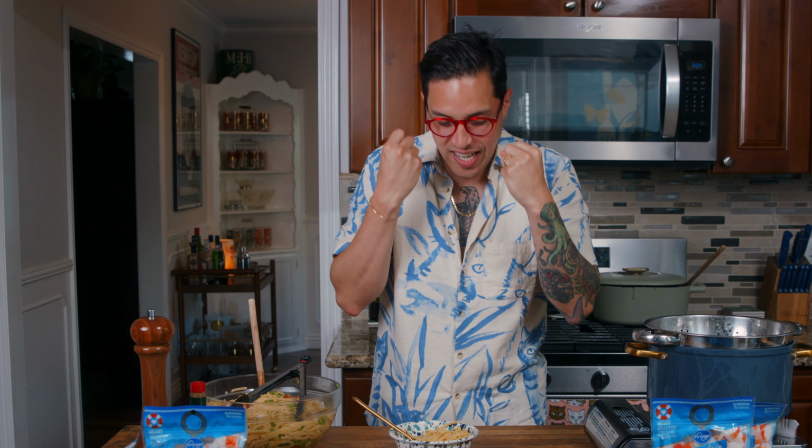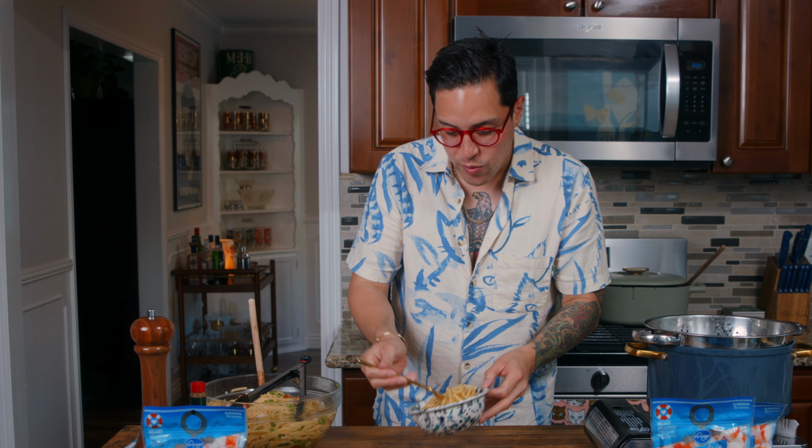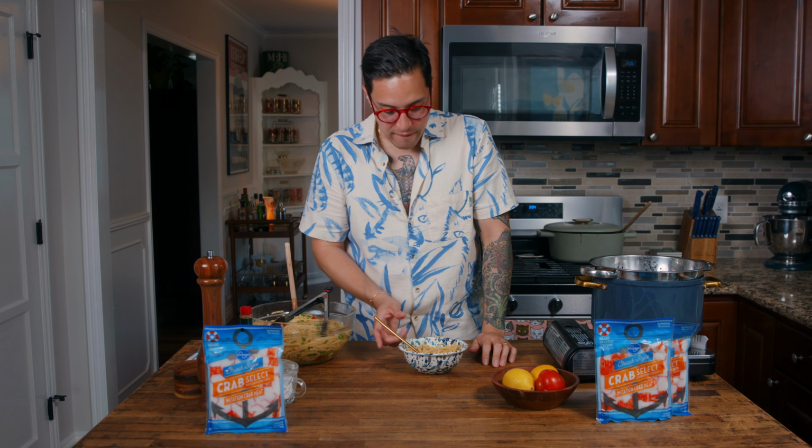Second thing, it doesn't have oomph. Lemon is what I'm tasting the most, and then like dried herbs. I'm gonna give it 4 Napoleons.